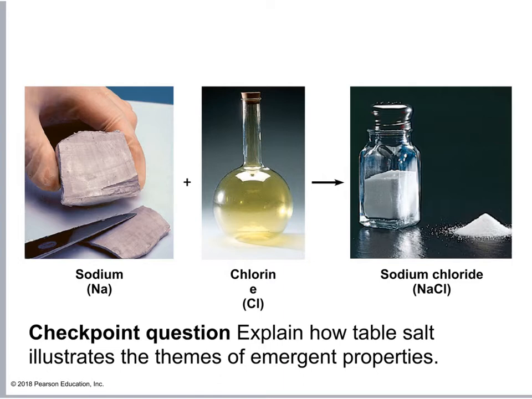Water and table salt are examples of organized matter having emergent properties. A compound has characteristics different from those of its elements. Most of the compounds in living organisms contain at least 3 or 4 elements. Sugar, for example, is formed of carbon, hydrogen, and oxygen. Proteins, which make up about 20% of your body, are compounds containing carbon, hydrogen, oxygen, nitrogen, and a small amount of sulfur.